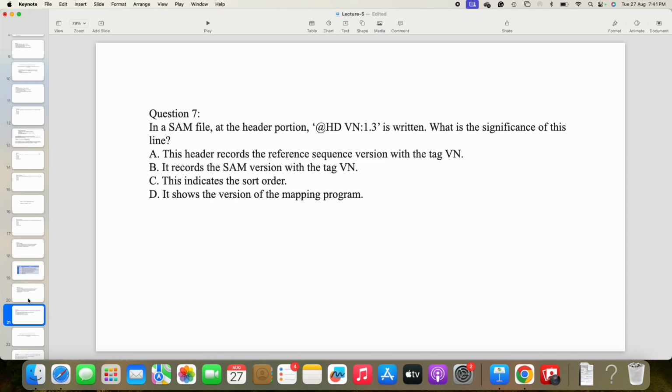So it is one of the options present in the header, this portion of the SAM file, which is HD VN. And what does this VN 1.3 denote in the SAM file? I think it's A only, madam.